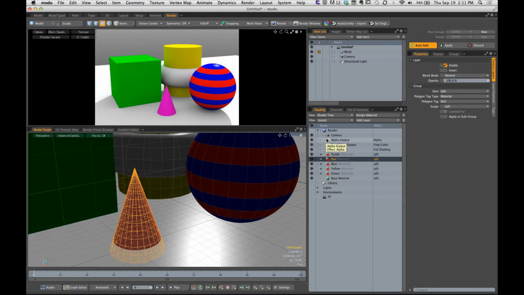Yeah? So if your object is blue and red, would that be two different things, or does it go in the same way? Like my sphere? Yeah. So if you look carefully at what's going on here, I have two different material groups. Okay? I have a red material group, and then I have a blue material group. So two different layers, if you will, inside your shader tree. Absolutely. What you are, in fact, doing when you're creating these material groups is you are assigning polygons to that group, which is why if you want two polygons to have different colors, you have to have two different material groups. Okay?